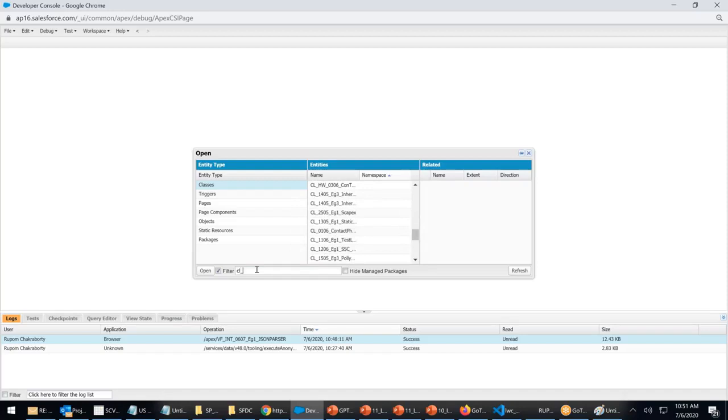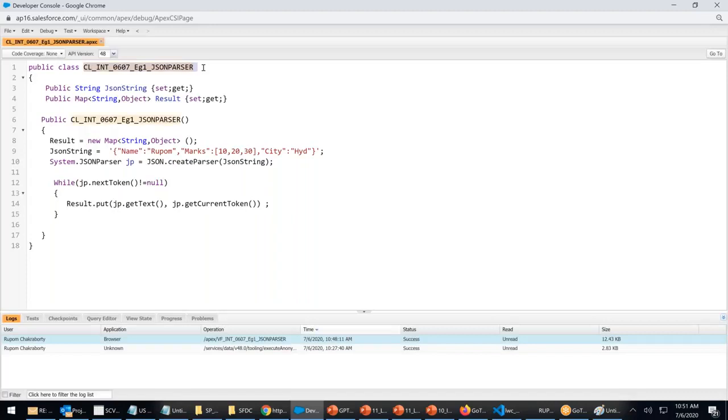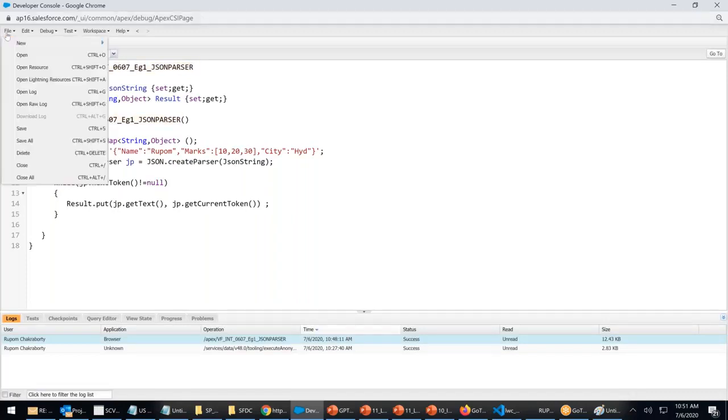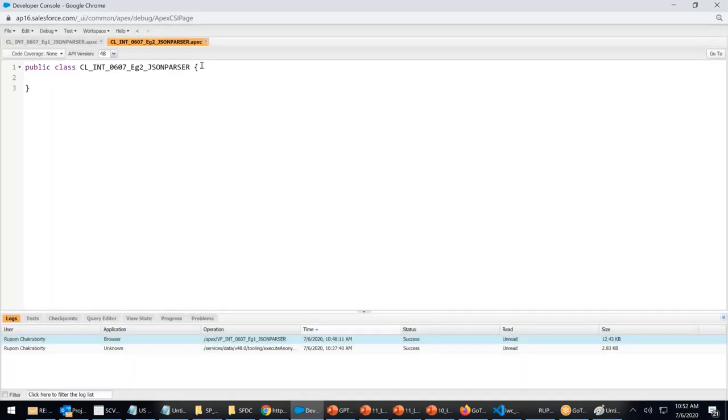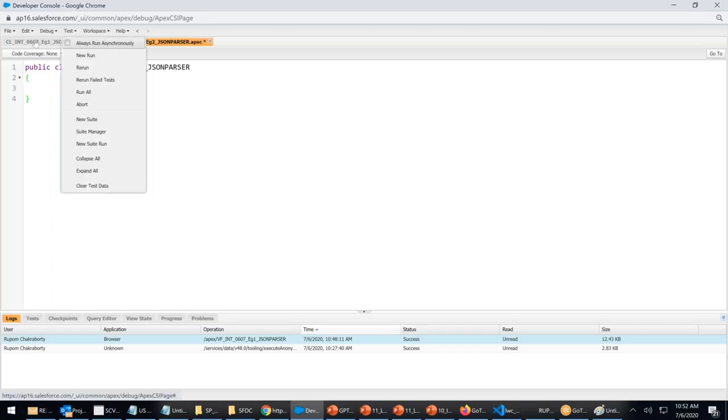CL underscore INT 0607. I'm copying the name. Control C. File, new, class. I'll say example 2. That was example 1, this is example 2. Same class name, I'll copy from here.